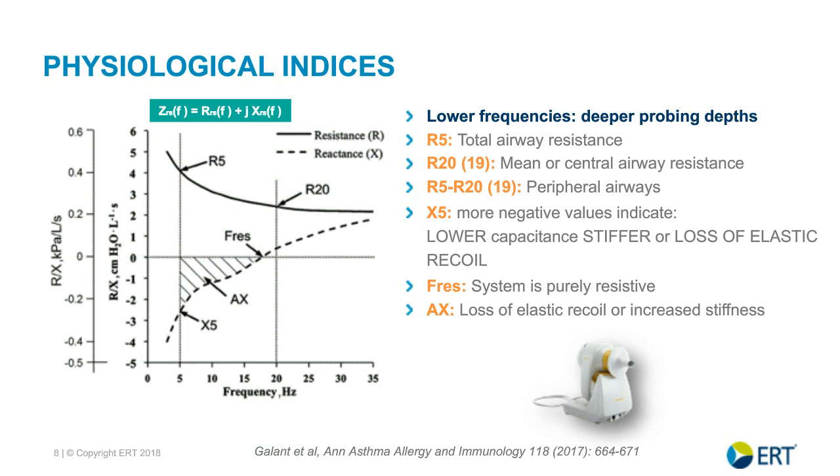The resonant frequency gives us an index of that. The further it's shifted to the right, the more loss of lung elastic recoil there has been, the stiffer the lungs; further to the left, the less. The same thing is captured by the reactance area. Those are the core measurements. I'm going to move to the next slide now.